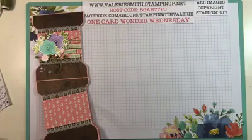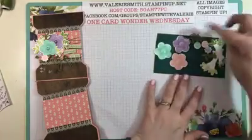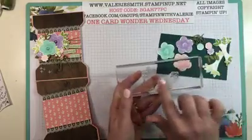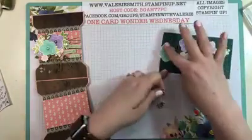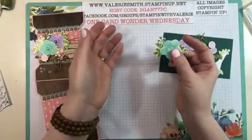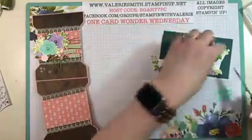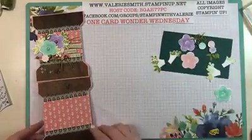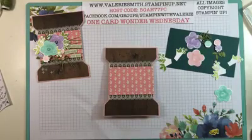So here I have all of my cutout pieces, and I used the dies and I made some leaves, and I stamped some of the leaves that actually come on this stamp that has this space in the middle, and that's so you can layer. If you want to layer one of these larger flowers right on top of it, it fits perfectly to have those leaves poking out from behind. But I'm going to cut them because I like to place them different ways than what Stampin' Up! has them on there.